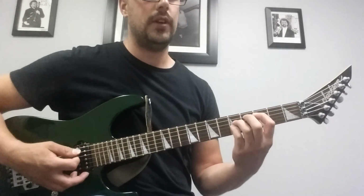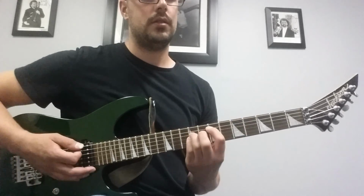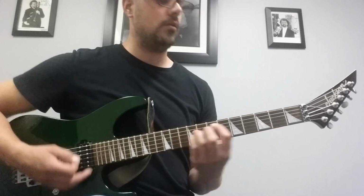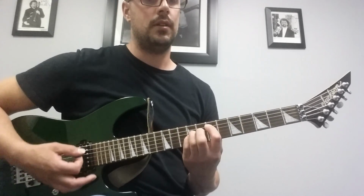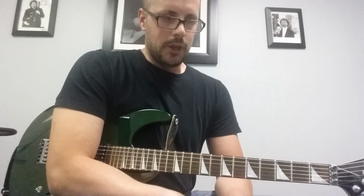So it's going to go like this, 3-5-5, 5-7-7, 7-9-9, and then do this one again. And then 3-5-5, 5-7-7, 7-9-9, and again. And you just keep doing that while he shreds an E minor pentatonic solo there, and then it fades out.